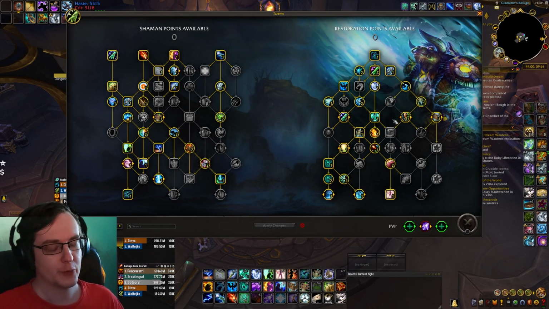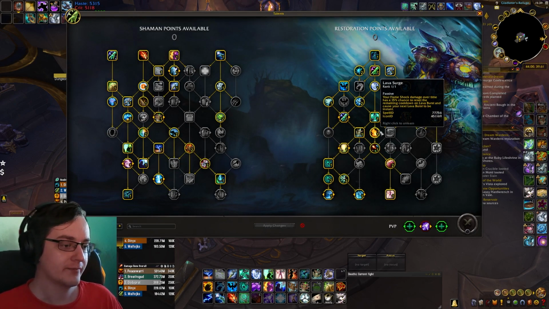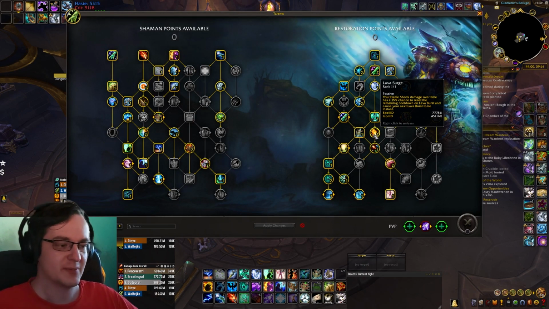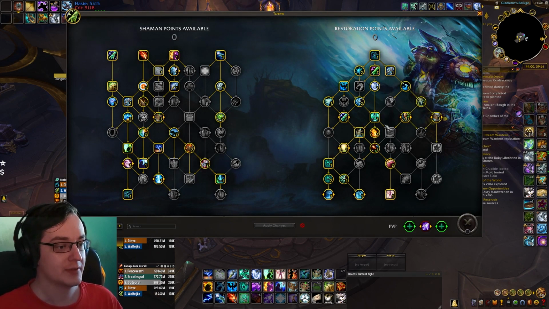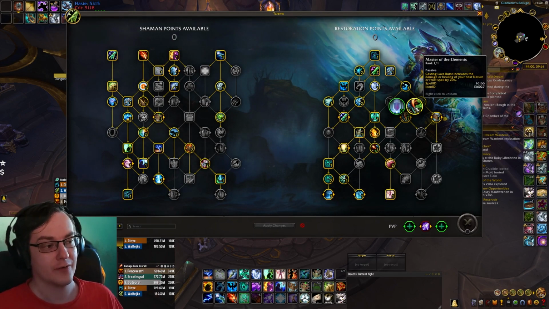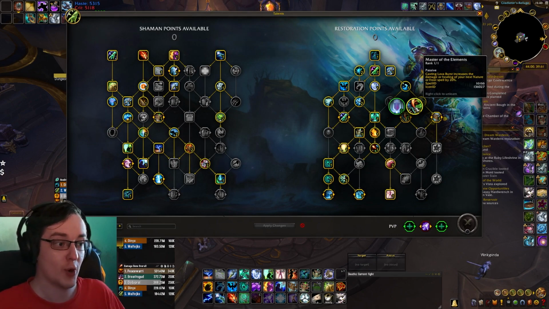So we want to use Riptide here and there, so we get a proc on the Lava Surge. When we get the proc, it's an instant cast, so it's much better for us. We still can cast Lava Burst even without proc. After we use Lava Burst, then we have a 20% increase of your next Nature or Frost spell. It's not saying damage or heal, so it's working for both.